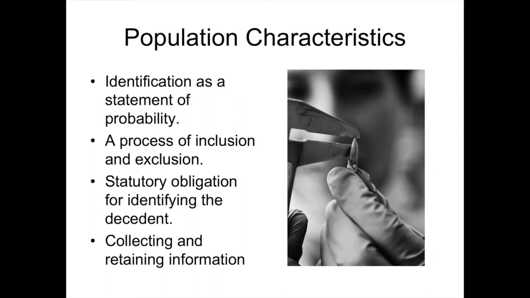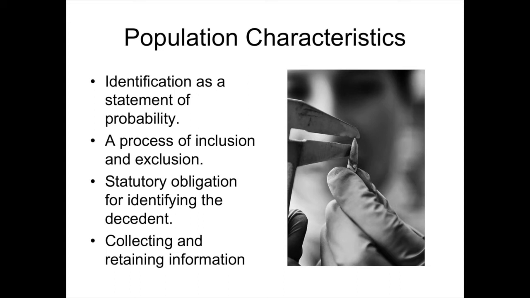So the entire process of assessing the identity of a decedent must be considered a progressive process. We are including material, we are excluding material, we are looking at what could be, and we are definitely eliminating what is not probable. The goal here is to narrow the sample of potential missing persons down to a positive identification. We want to be able to, in a sense, really focus in on who this individual could be, and sometimes that is not possible.